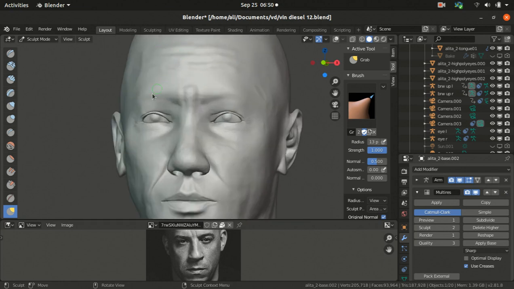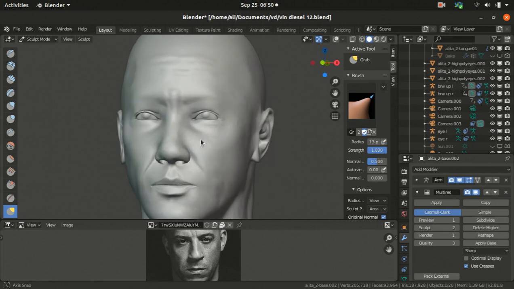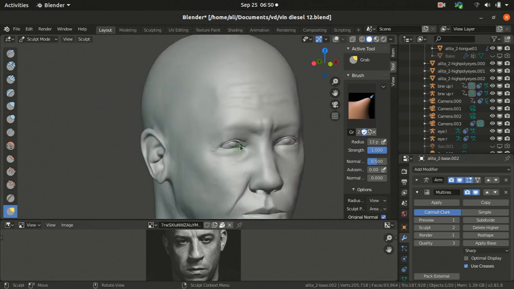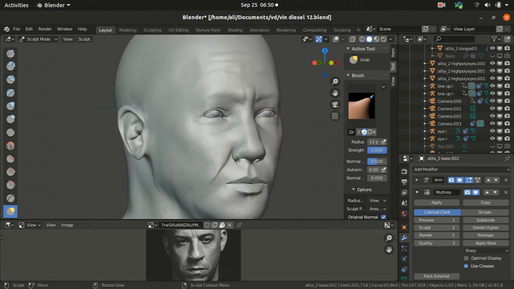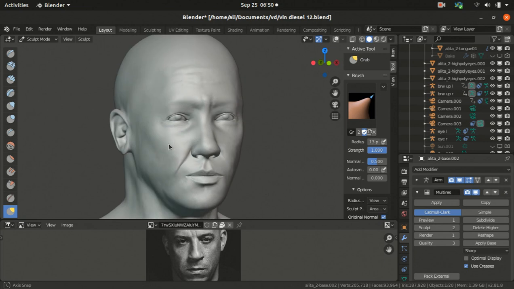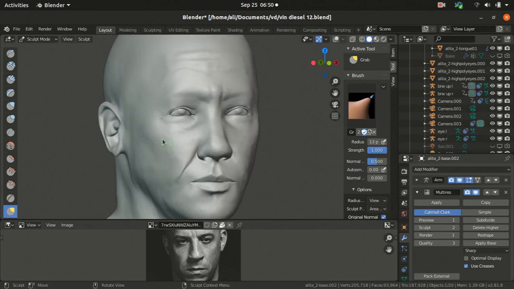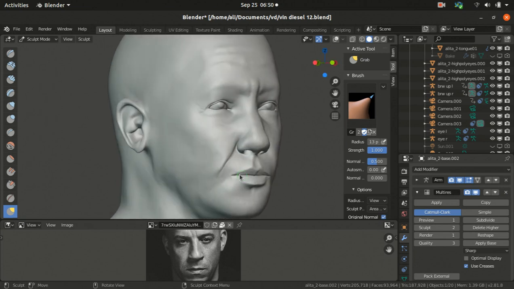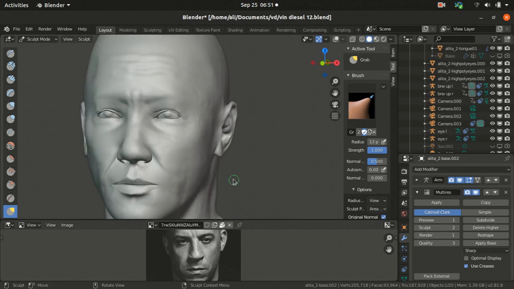And the good thing is the viewport is not lagging, which is very interesting, because I'm screen recording and really thought it was going to lag, but it's not.